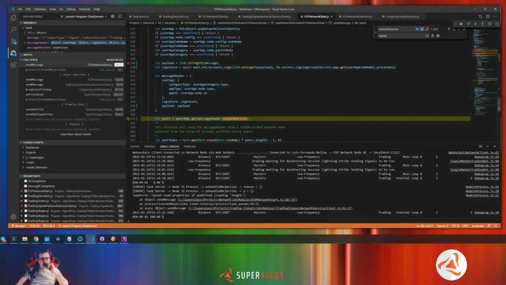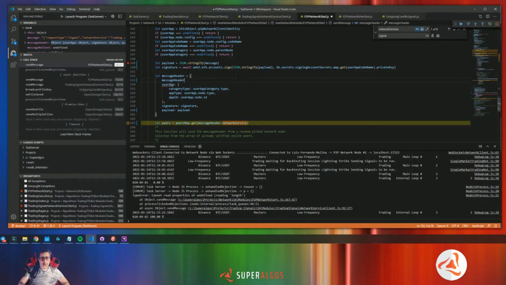So it seems that we need the message header also inside here. So, sorry, the network service. So we will take it from the payload network service.